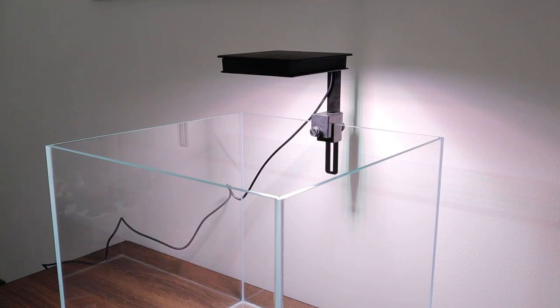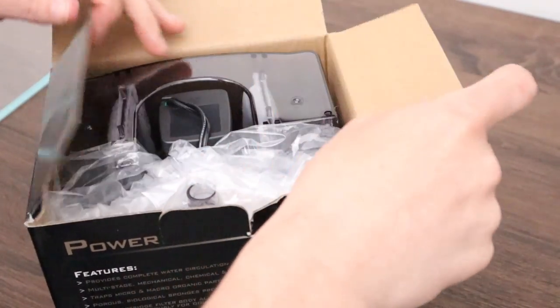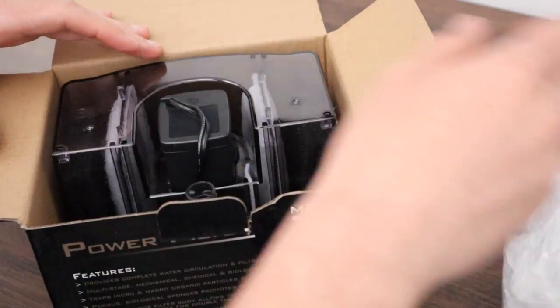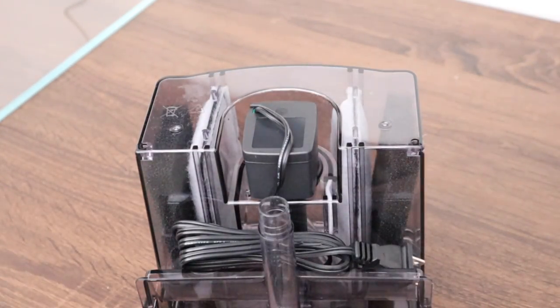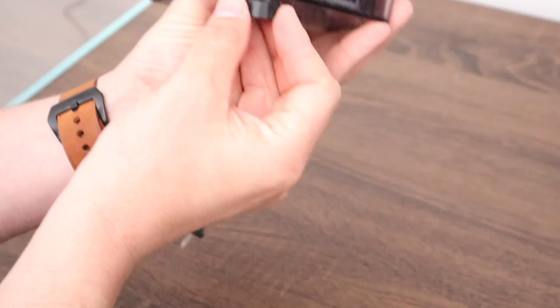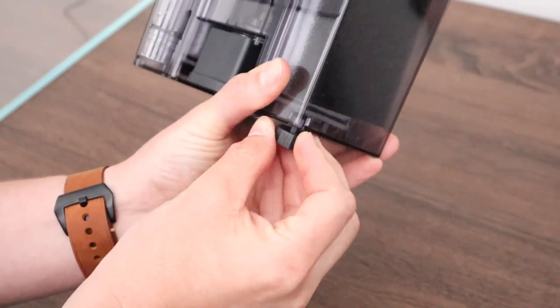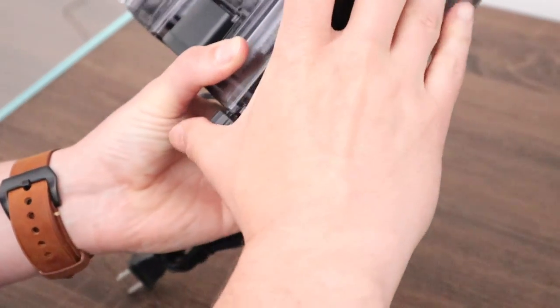Now let's jump into the filter. So little do you know, this filter actually was on the aquarium for 2 days, and then I decided to go smaller because of the style of fish that I was putting in. And you know, being Cardinal shrimp, I didn't think I needed a lot of flow. Maybe I'll just do a betta and some neon tetras with them. Either way, this filter, I've done the review on, it works. It is pretty much the same plastic as what you would get from an AquaClear.